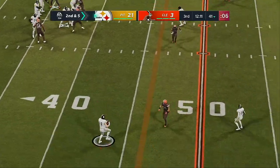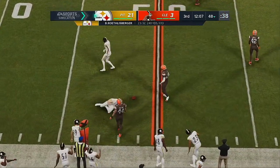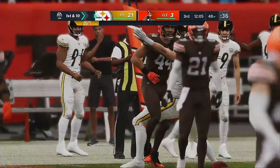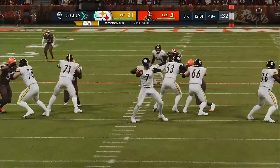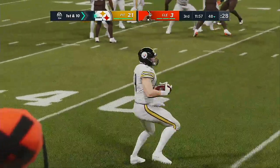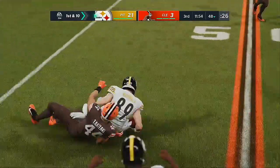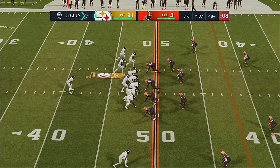Now it's Roethlisberger. And yes, complete to the tight end, McDonald. And he'll get it out a couple yards shy of midfield at the 48. 7 yards there and a first down. The start for them near flawless. Defense gets them a 3-and-out. 2 quick pass connections on offense. So that's how a team works together. Just what you described. Get them the ball, give them a little momentum, and they're capitalizing off of that.